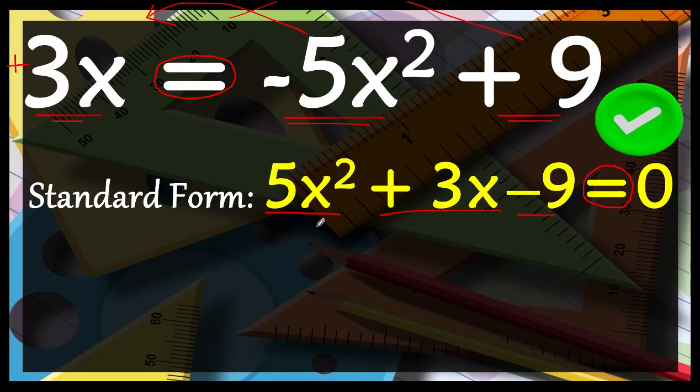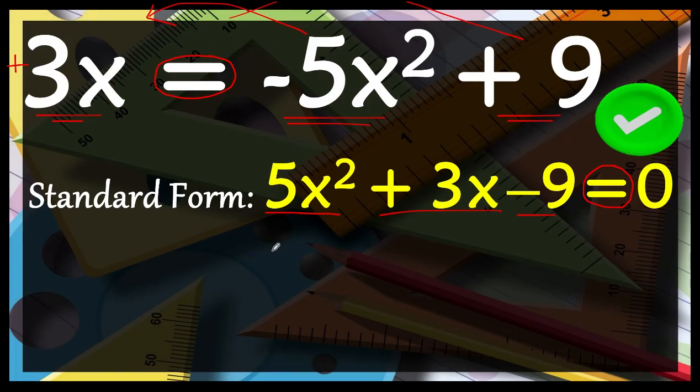So, ayan. Kung mapapansin nyo, ito po ay nakasulat na in standard form. Kung natatandaan yung standard form natin kanina, ax squared plus bx plus c is equal to 0. Kailangan lagi nyo siyang i-equal sa 0. Okay, so that is the standard form. Yan lang naman yung medyo mahirap na part, yung pagsasalansan. Pero pag nasalansan nyo na ng tama, madali na nating ma-identify the terms.